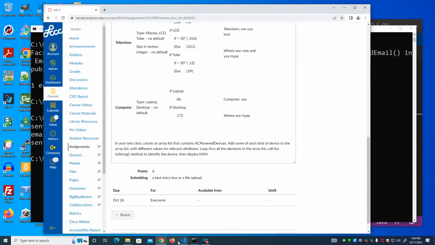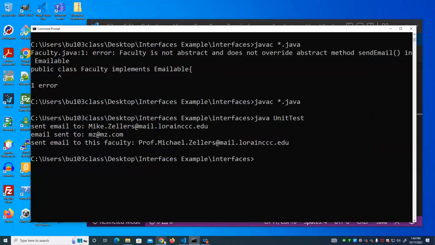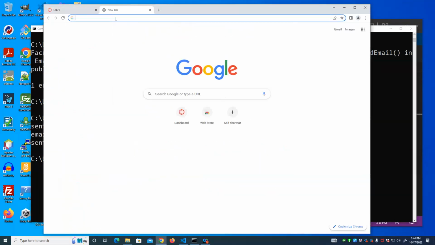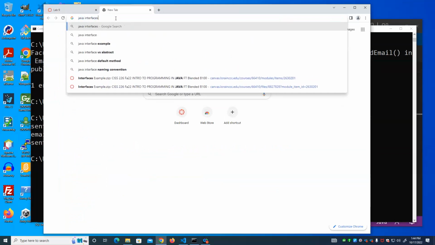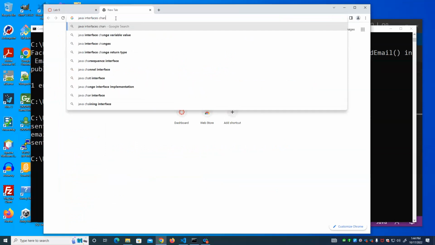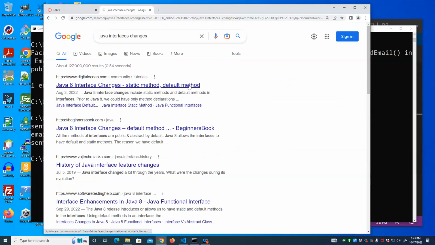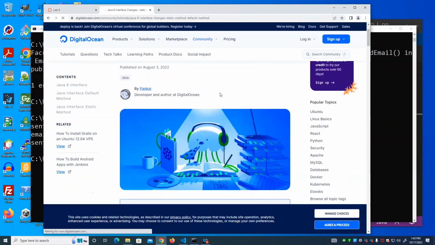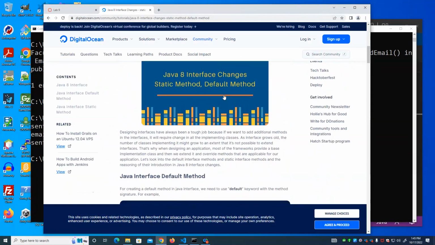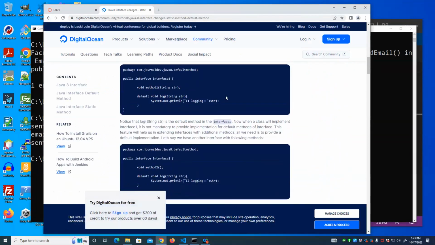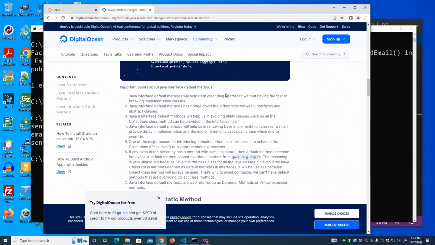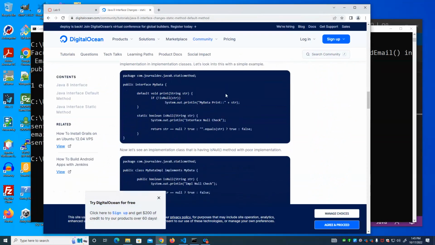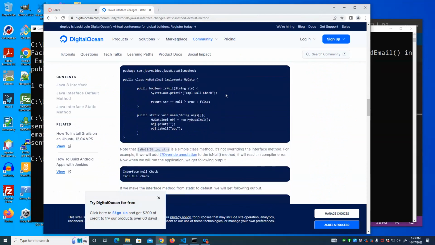Now, I did mention that there have been some changes in recent versions of Java concerning interfaces. They've added a static method and a default method. We don't really need to worry about that in this example.